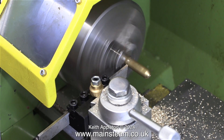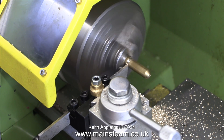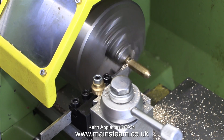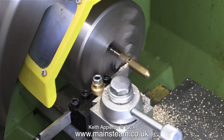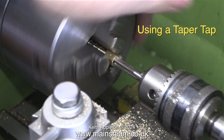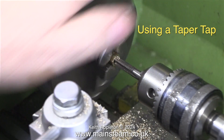The tool post in this lathe I purposely bought because it was very cheap — not as an economy measure, I just wondered how good it was, and it does surprise me a little bit. Look how far the parting tool is stuck out. After parting off the surplus piece of hexagon brass, I faced across the front, centre drilled it, and then drilled it to tapping size for a quarter by 40 threads per inch.